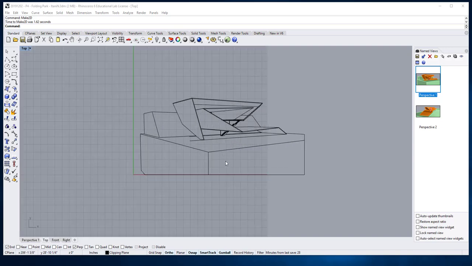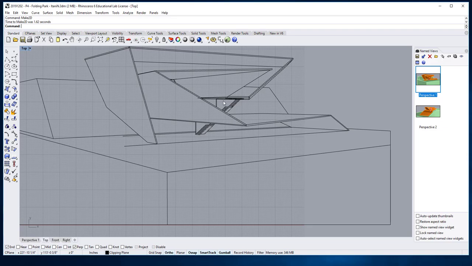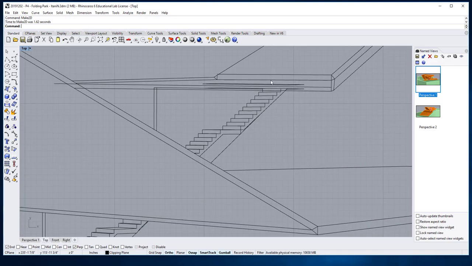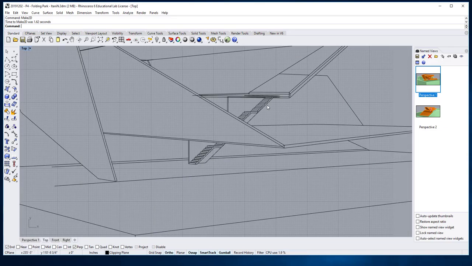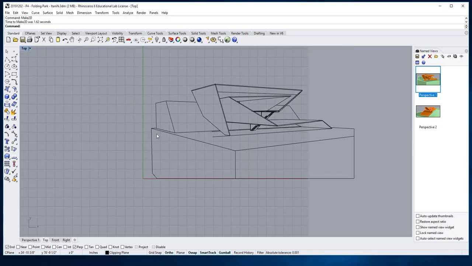I just want to show you how to clean this up a little bit. So you made a 2D of the box, and there are too many lines here. I have to delete some of them, clean it up. You just made a 2D of the box, okay? Your project in real life is not a box. So I suggest you delete the lines that are the box, okay?